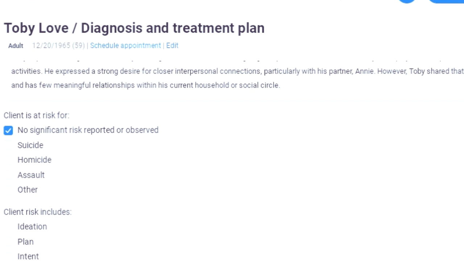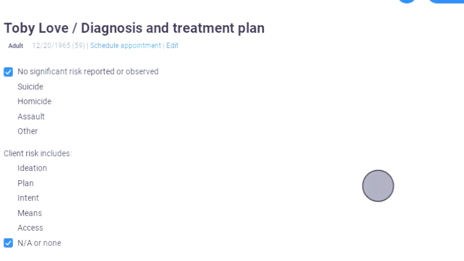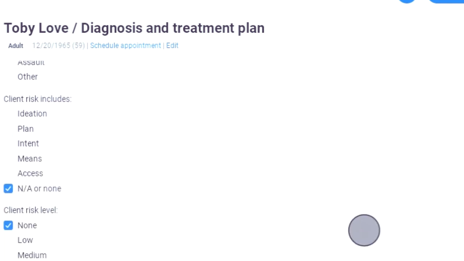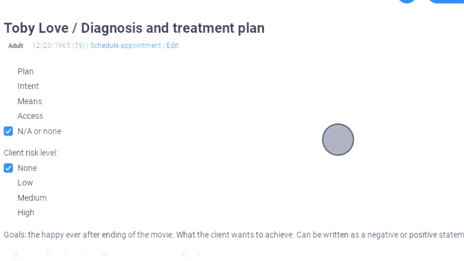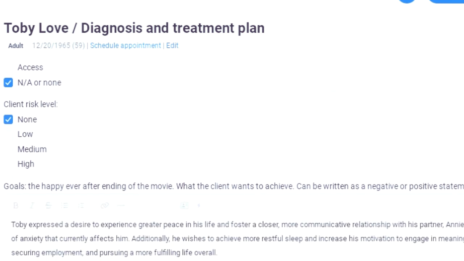Now we go to the risk assessment portion of the treatment plan. Here you can see I have selected no significant risk reported or observed, and then I didn't check any of the things that risk would include, and there's no risk level. Of course, that could change with different clients, and you can put more information if the client did have a risk.